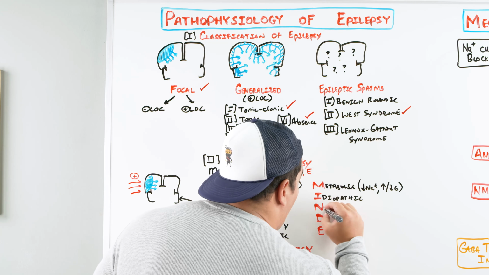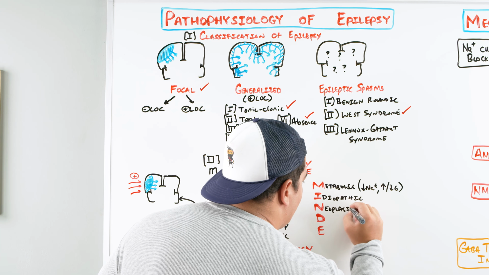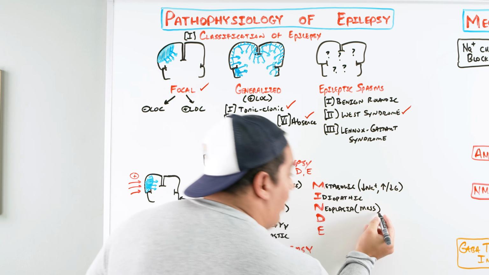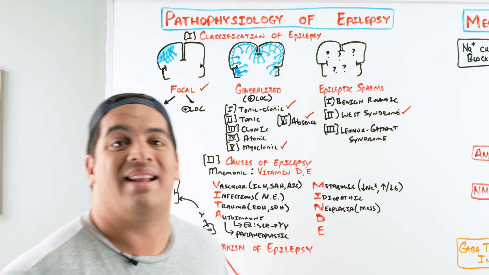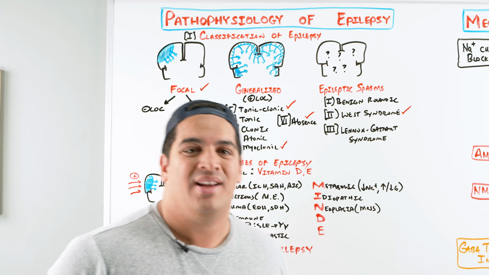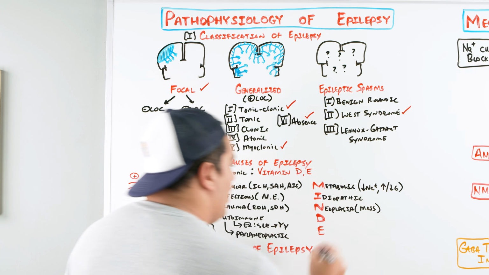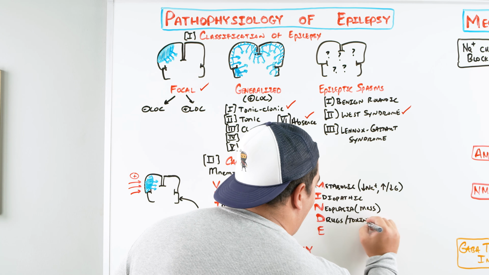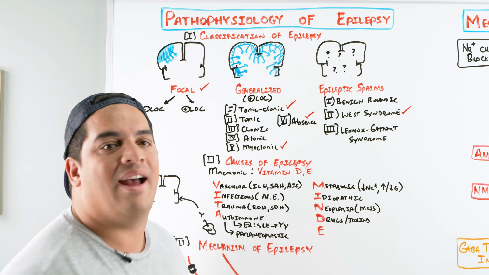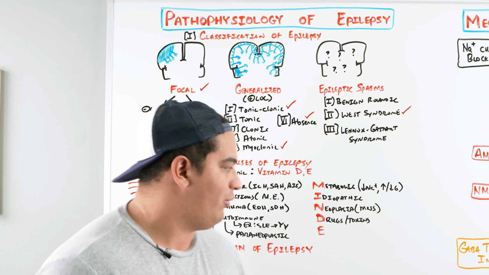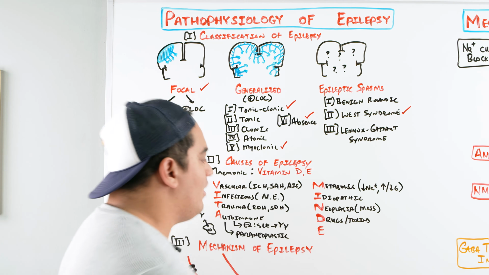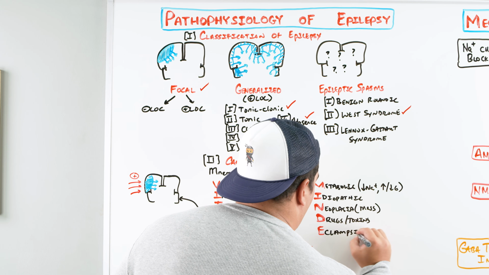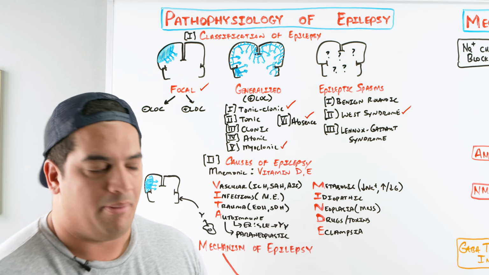The next one is neoplasia, and this is obviously really sad, but someone has some type of mass, right? They have some type of primary mass like a GBM. They have a metastatic lesion that spread from somewhere else. Sad, sad cases there. And then the other one, which, believe it or not, is very, very common, drugs and toxins. And this list could be never ending and so long we can't go through all of them. But remember that. And then the last one is that pregnant patient, the eclamptic patient. So eclampsia would be another particular one to remember as well.